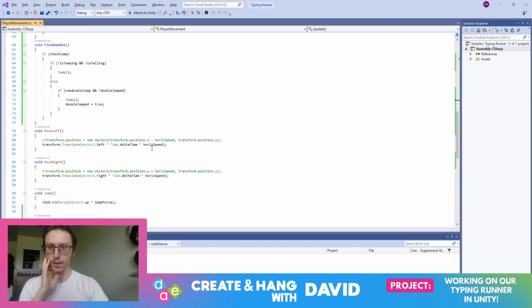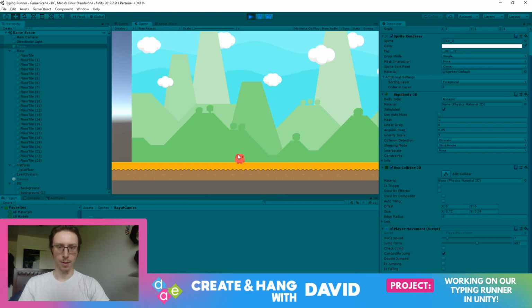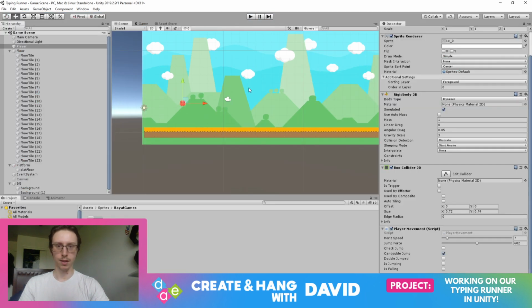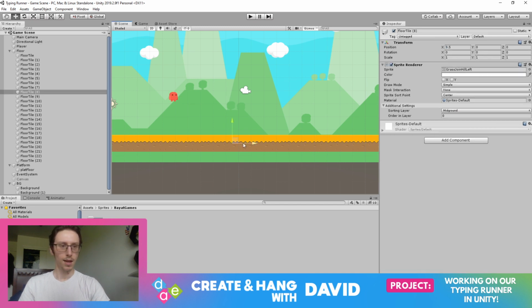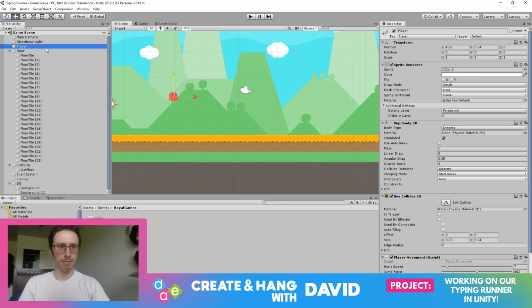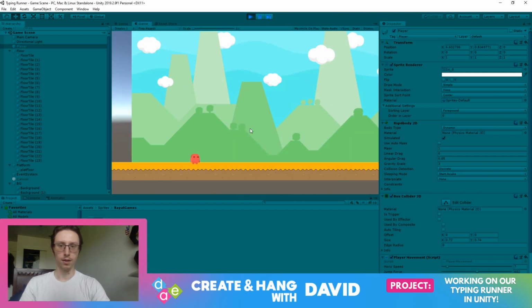We're translating it solely on the x-axis. So that's really interesting. I guess maybe there's a bit of space in between the floor and the player somehow. They should both be box colliders, so I'm not sure. But in any case, we found a little hack, a little workaround. Okay, so now we're only double jumping.